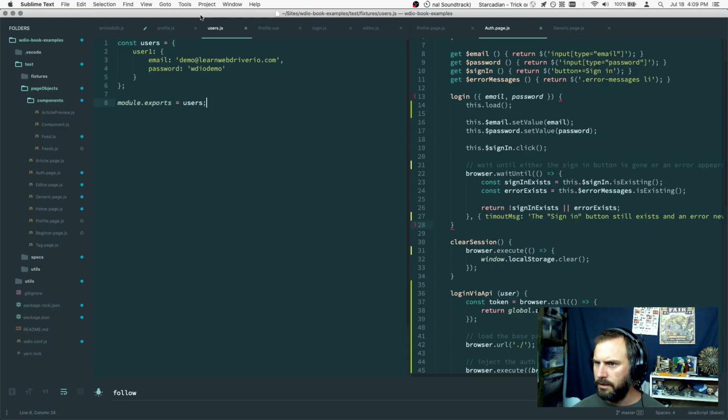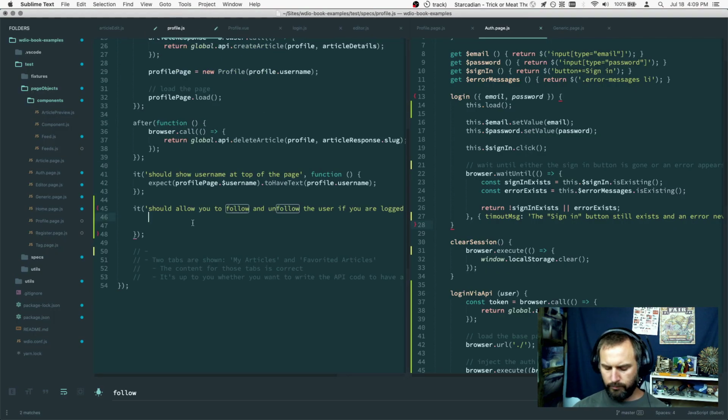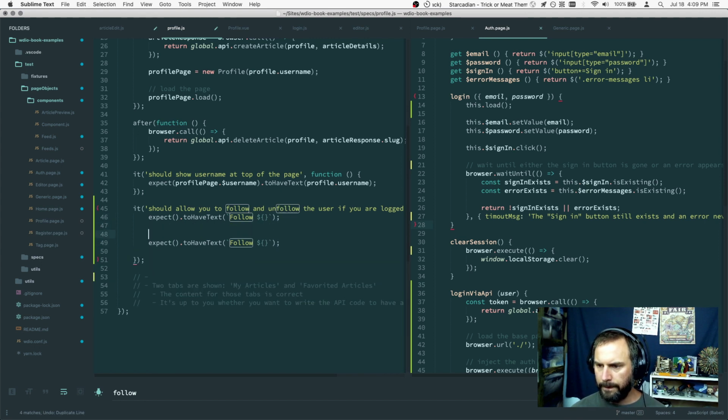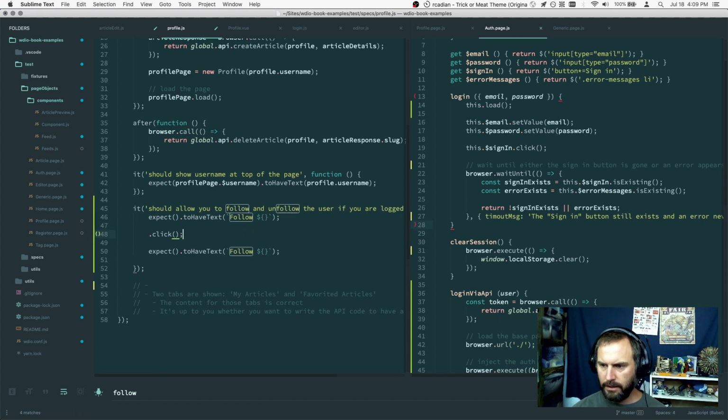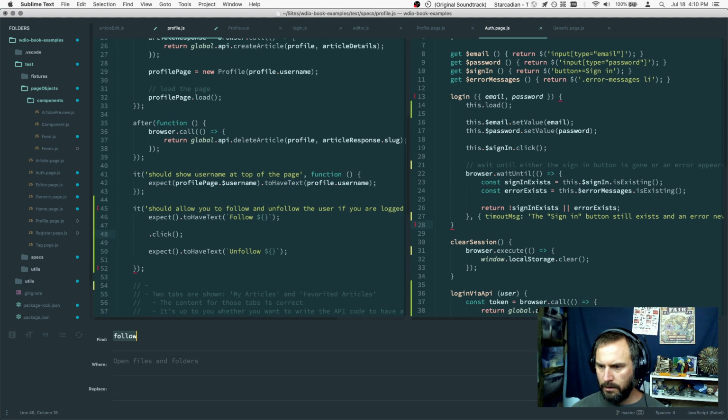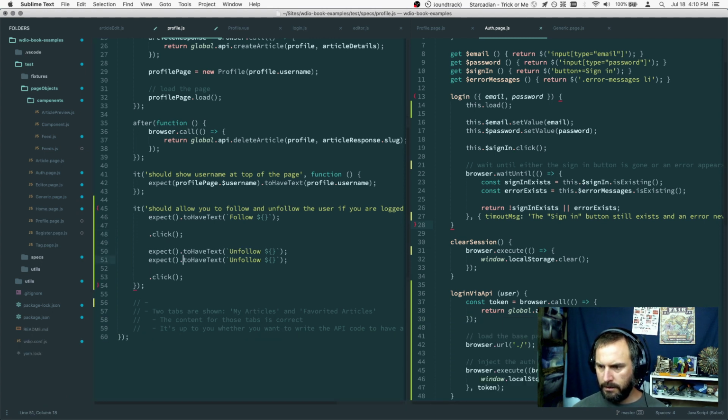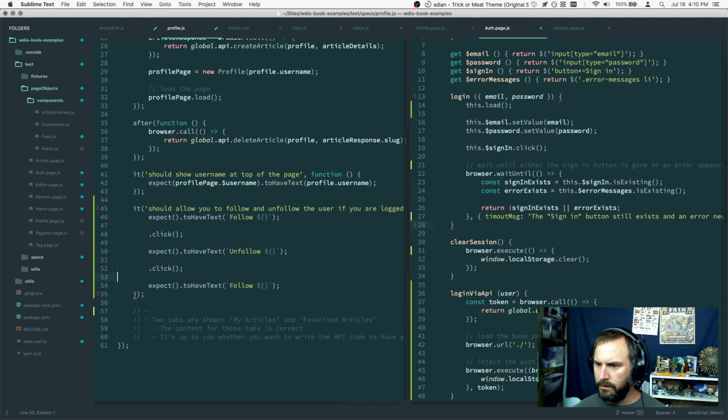We're going to come back into here. Expect to have text follow, and then I need to have the username there. Dot click. I'm going to want to click the element, expect the text to change to unfollow, click it again, and expect the text to be follow.